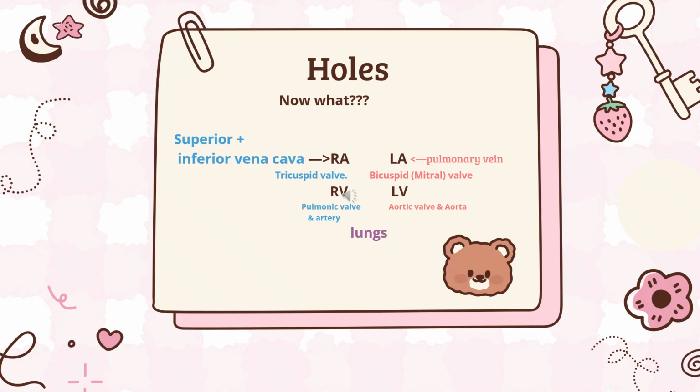And finally, how does it get through to the body? It goes through the aortic valve and the aorta. Now, this is one of those times where having one of those nice anatomical diagrams is helpful because the aorta is pretty prominent and hard to miss. However, this is our super simple basic one, so you just have to remember it goes from the left ventricle into the body through the aortic valve and aorta, and your basic little drawing doesn't have the aorta.